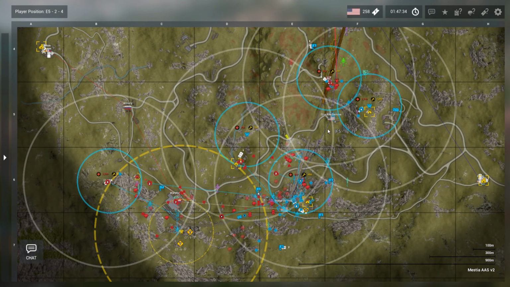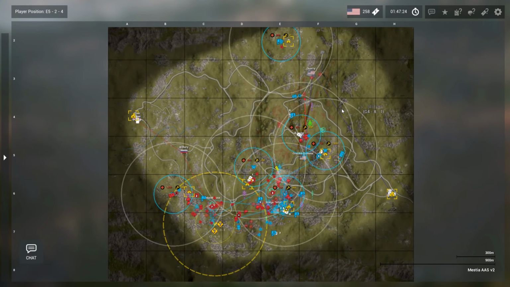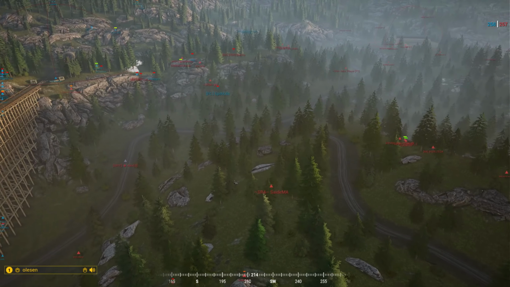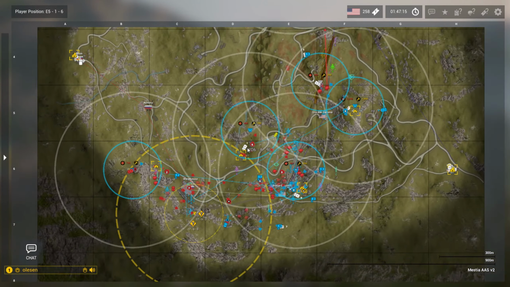Would be the play I'd say for America. Take out this FOB, get control of the hills, start working with maybe one small squad around north side. Get a Logi around north side as well. Squad 4, can you clear that hill on command?